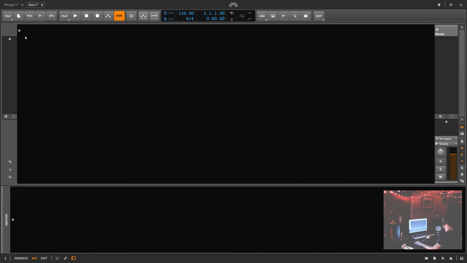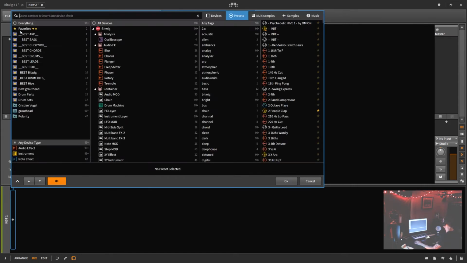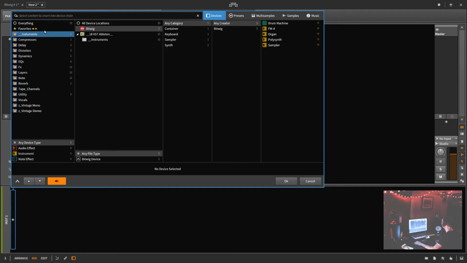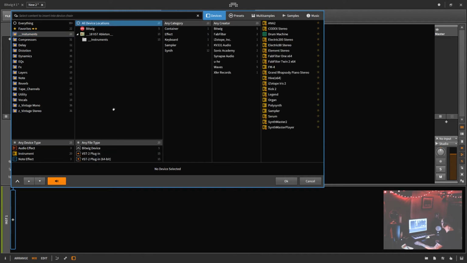When you hit this plus symbol, get to a spot where you can find what you need. What do I want to do? I'm going to go to devices. I'm going to go to instruments. Okay. And I'm going to go to all devices. So this is pretty much where I want to start. Every time I load a brand new track, I want it to show all my instruments. Basically, every instrument I own, I put into a collection called instruments.